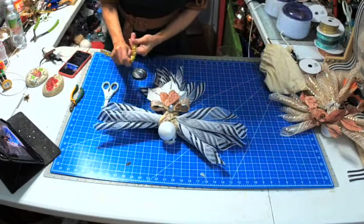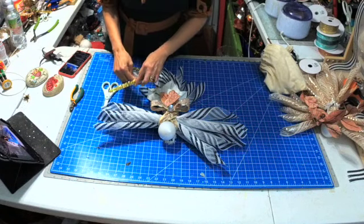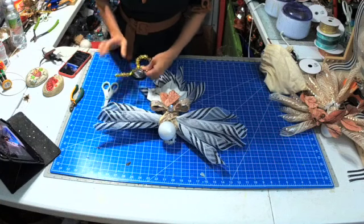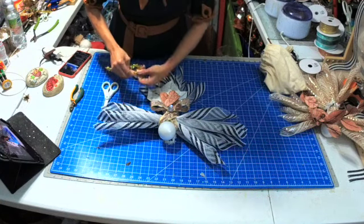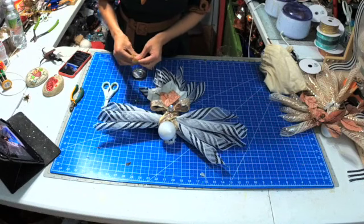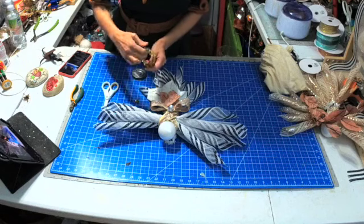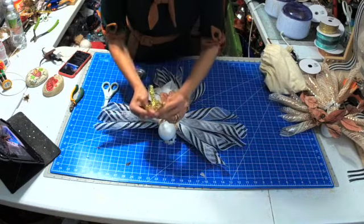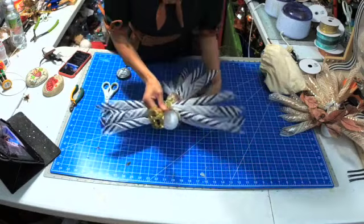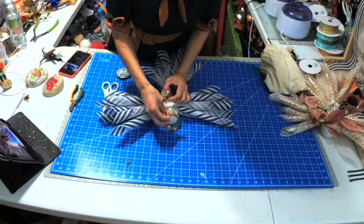I'm gonna take my halo, and I think I'm gonna do two different types of halos. So you're just gonna round this off, nice and round. Another tinsel tie. And you can use the small tinsel ties that you get from Dollar Tree, okay? Gold halo. Take this to the back. And you can use white if you want as well. Take it to the back.